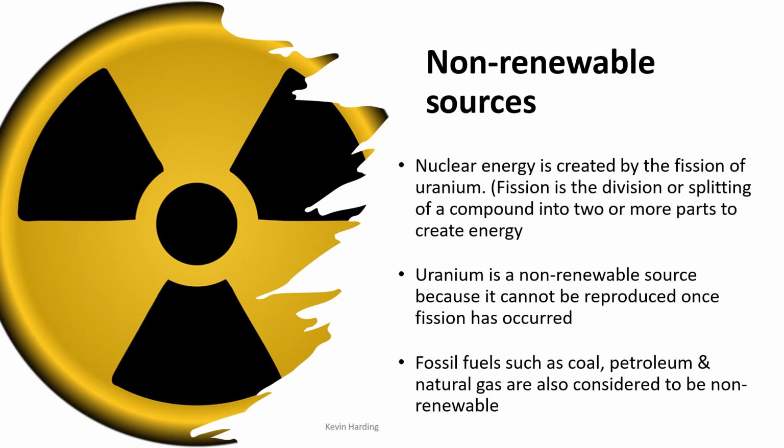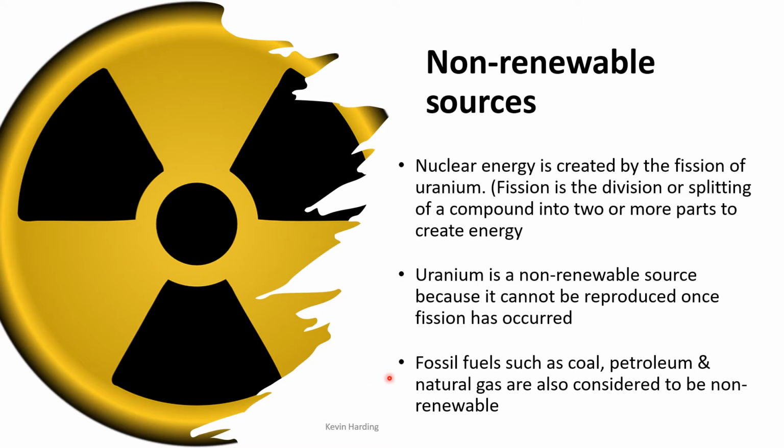We've already said nuclear energy is created by the fission of uranium. That's the division or the splitting of a compound into two or more parts to create the energy. Once it's been split, we are no longer able to create any more of this type of energy. Uranium in itself is non-renewable, so we can't make more of it. It can't be reproduced once that fission reaction has occurred.